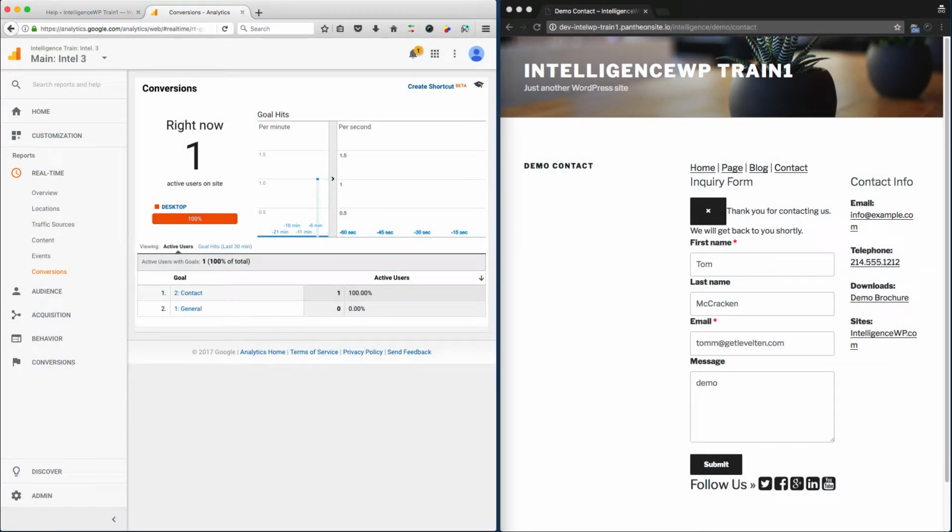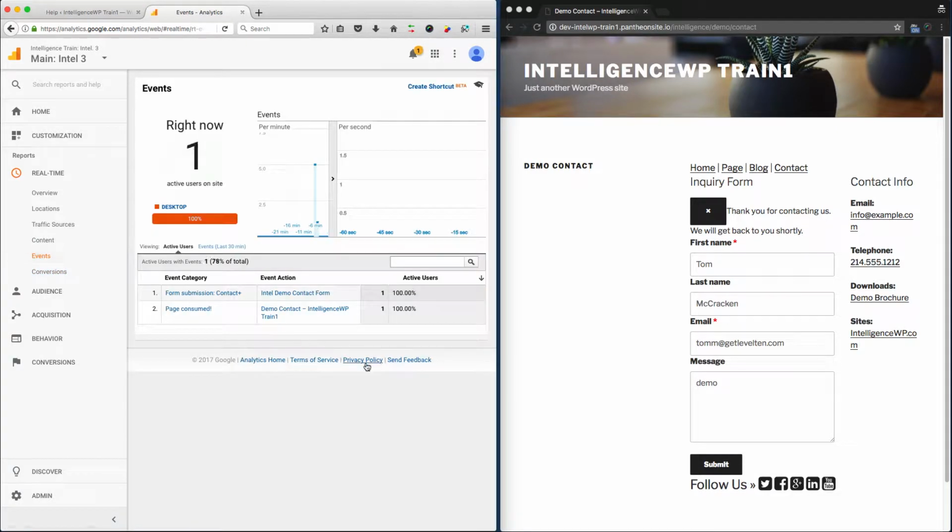Here we are back on our demo website. If you remember from the previous video, we submitted a form which triggered our contact conversion goal over in Google Analytics. Now, Google Analytics gives us 20 of these conversion goals, which might sound like a lot, but when you start tracking engagement-focused micro-conversions, we can start to run out quickly. So we turn to events in Google Analytics. This allows us to track a virtually unlimited number of things.